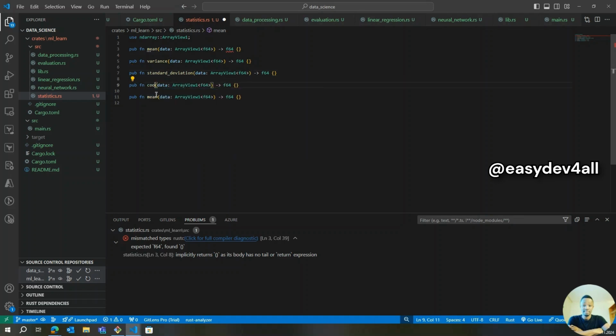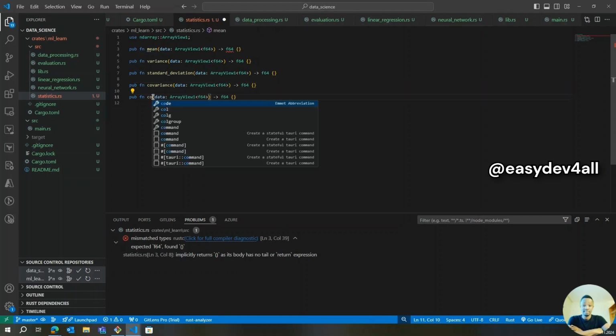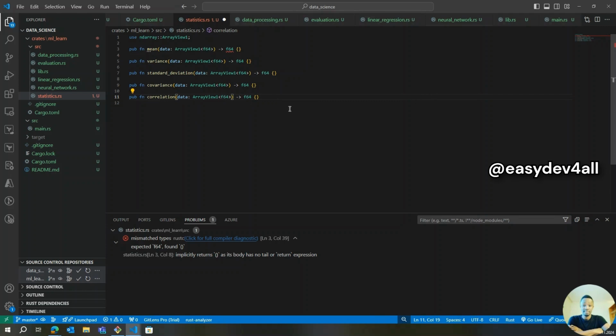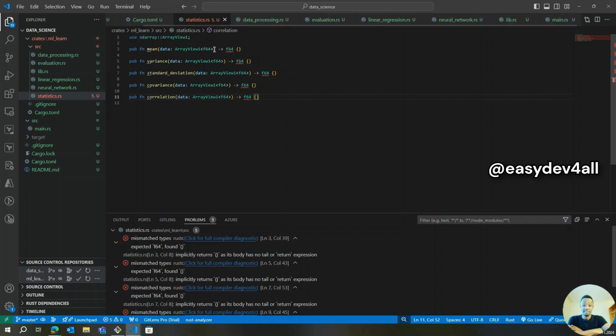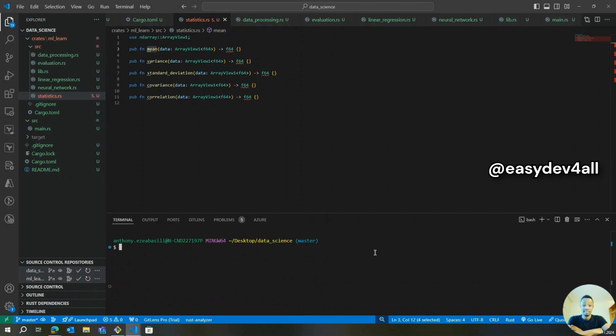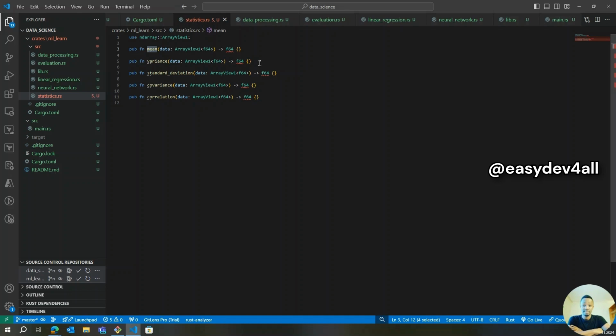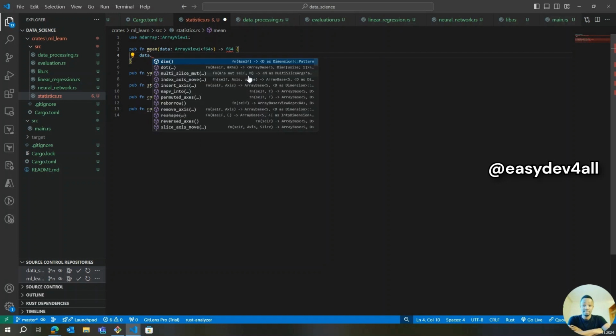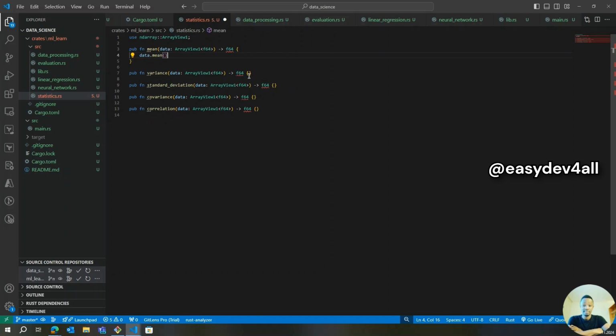You would have already guessed. And now maybe I have covariance. These are basic statistics, I guess. And then of course, I'm just going to have correlation and probably stop here for now. Actually, I don't want to make it so complex, but just to show you what's possible. Okay, so now I'm going to take this away and maybe even collapse it because we don't really need it. So for our mean, it's really going to be quite straightforward. So simply do data dot mean. It should have a mean function, and simply unwrap it.